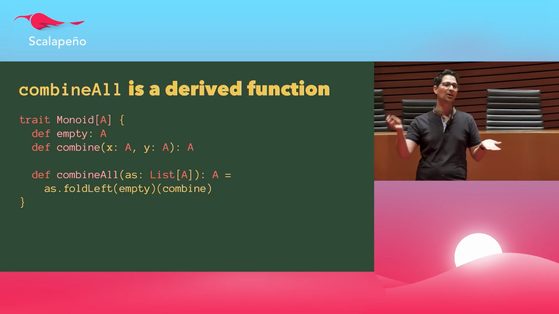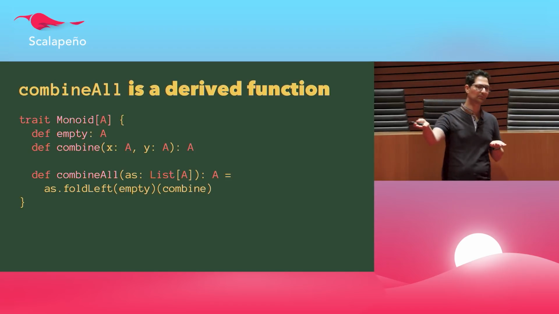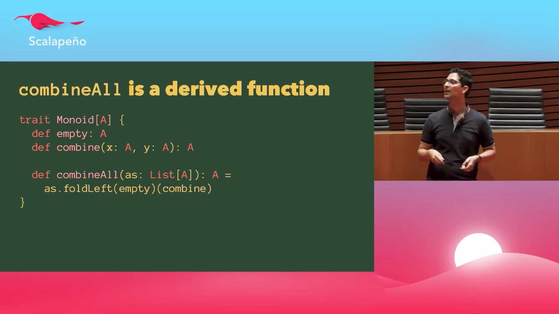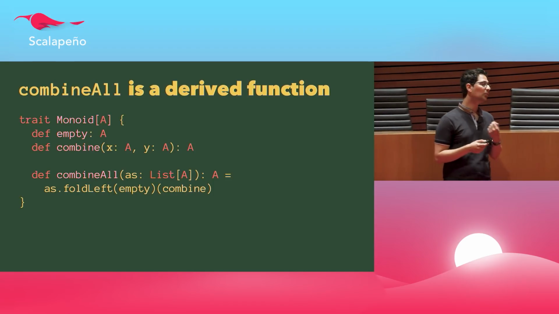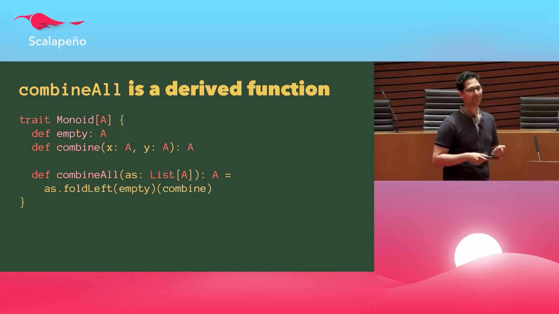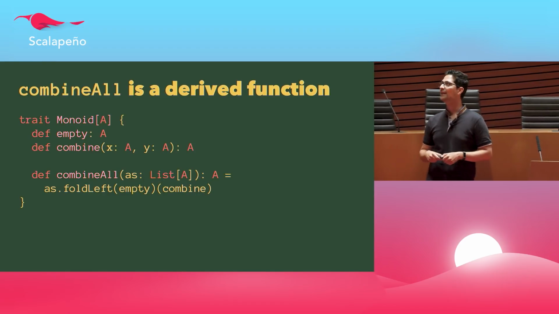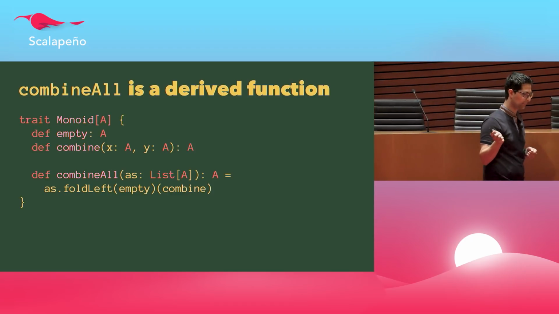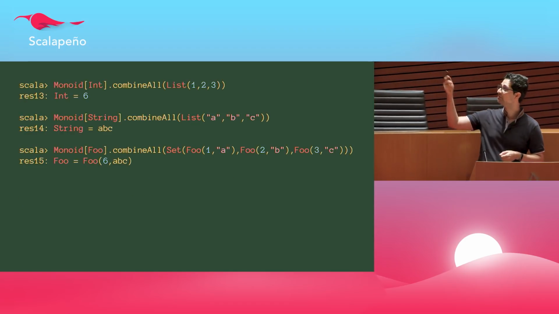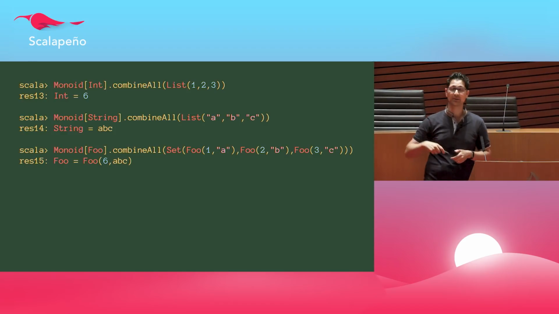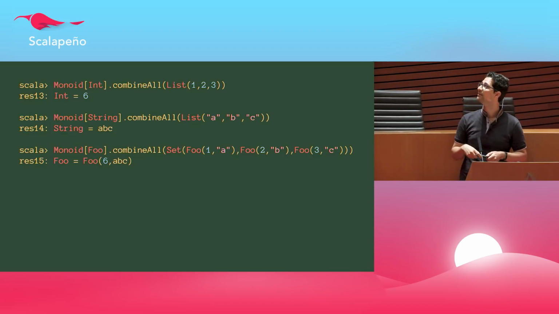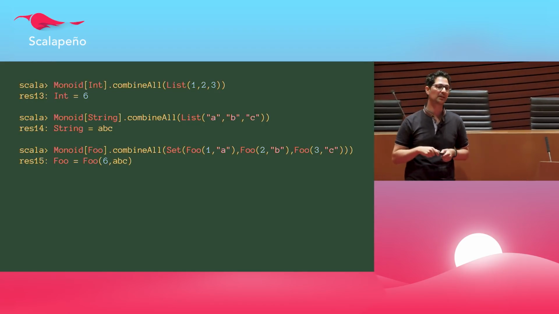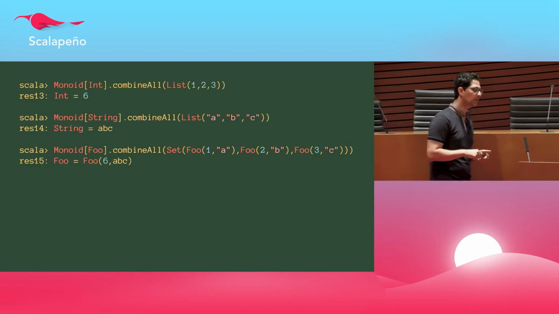You know you get a lot of inputs, and you have to get one. So there is only one thing you can do, which is to take all these values and combine them. That's it. Writing this function is so easy because you don't have so many options. That's parametricity in action right there. So you can just import this stuff and you get this combine all for free. Now I can combine lists. I can give you 1, 2, 3, I will get 6. ABC, I will get ABC, and foos, and it works.